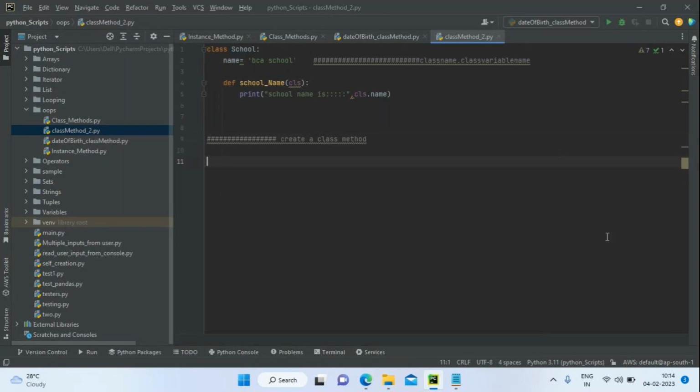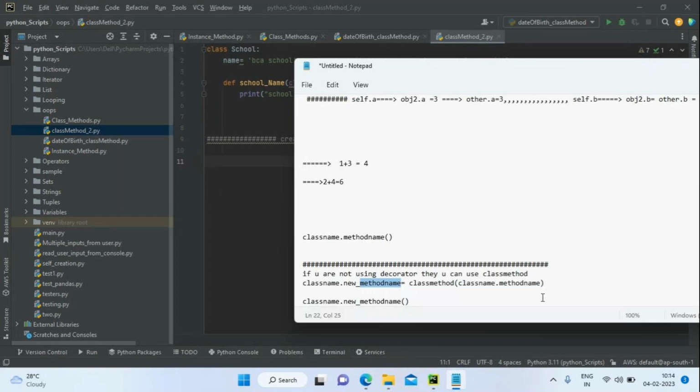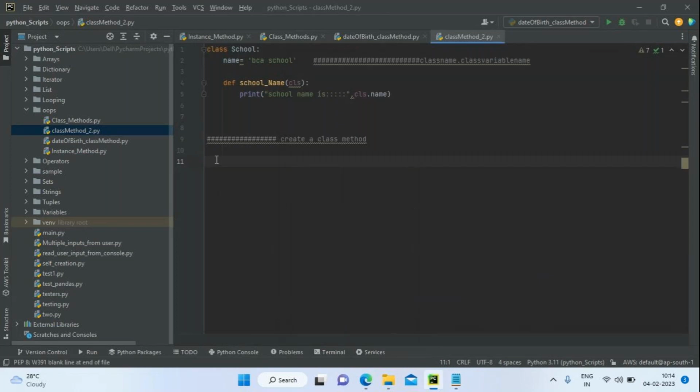Can you apply the syntax now? Class name dot new method name. Hold on a minute, there is noise over here.